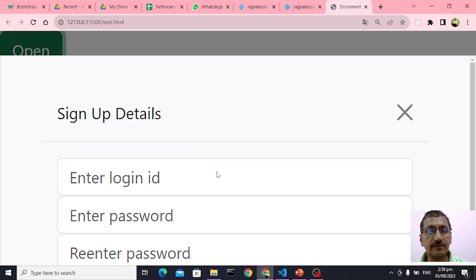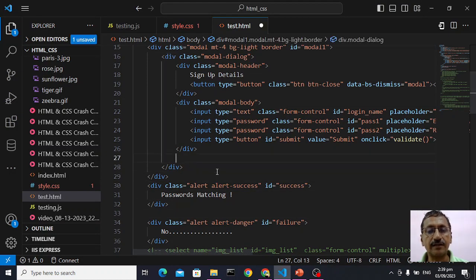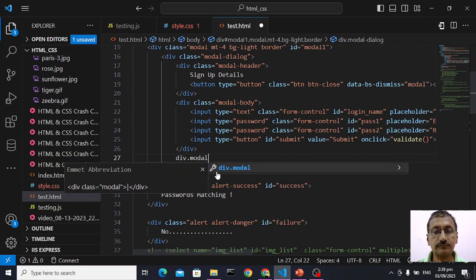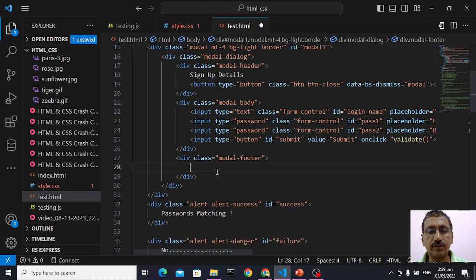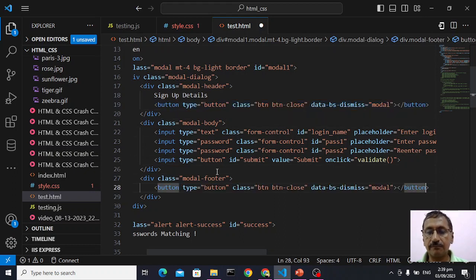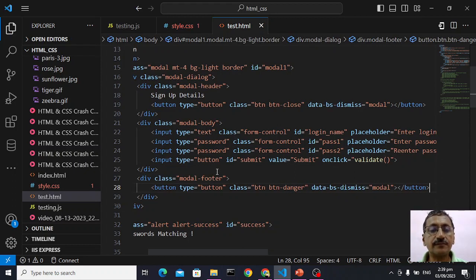Okay, sign up details. Then I'll say for the footer, in footer I'll have a button. The button will be btn danger. I'll close this.